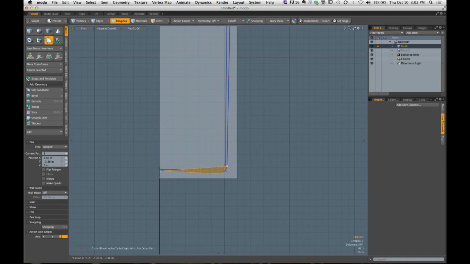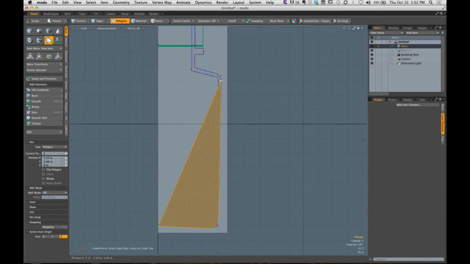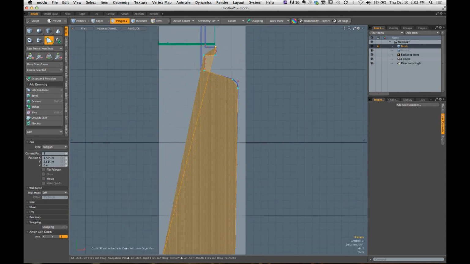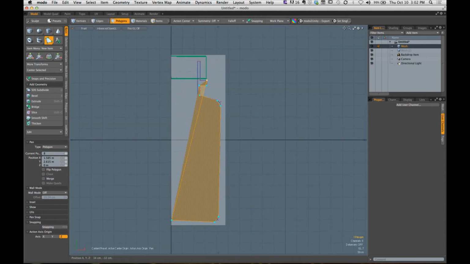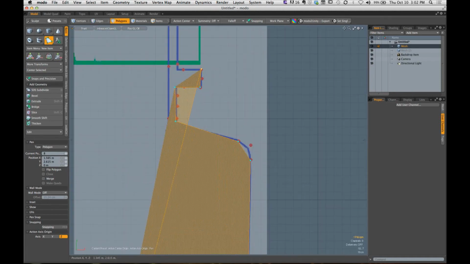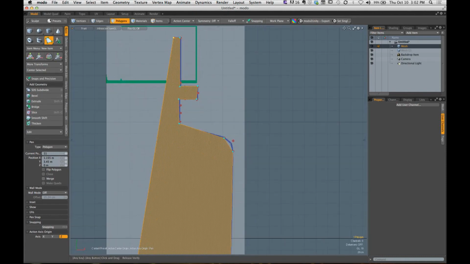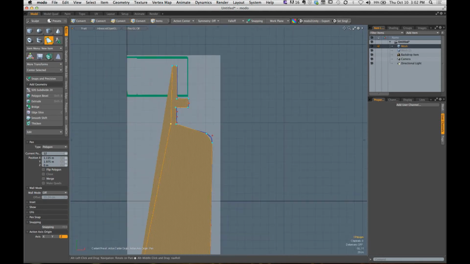All right, and I'm just simply going to very quickly define some of these points, and I'm just going to breeze through it. One of the things I've learned when working with the pen tool on this assignment, if you start getting results like this where the edge crosses, don't freak out, don't worry about it, keep going. Keep working your way all the way around the mesh, and that weird shape will eventually be resolved. Also make sure that merge is off. And if you get something like that, don't freak out, just keep going.